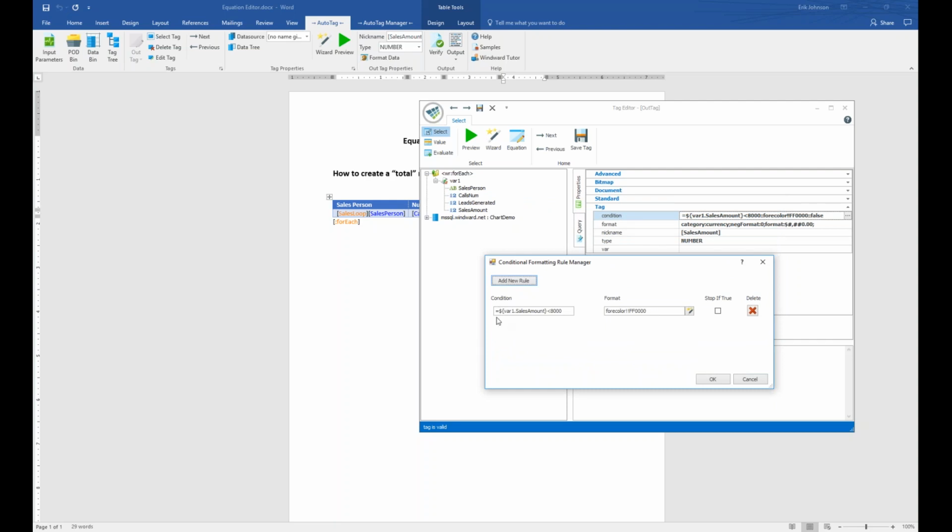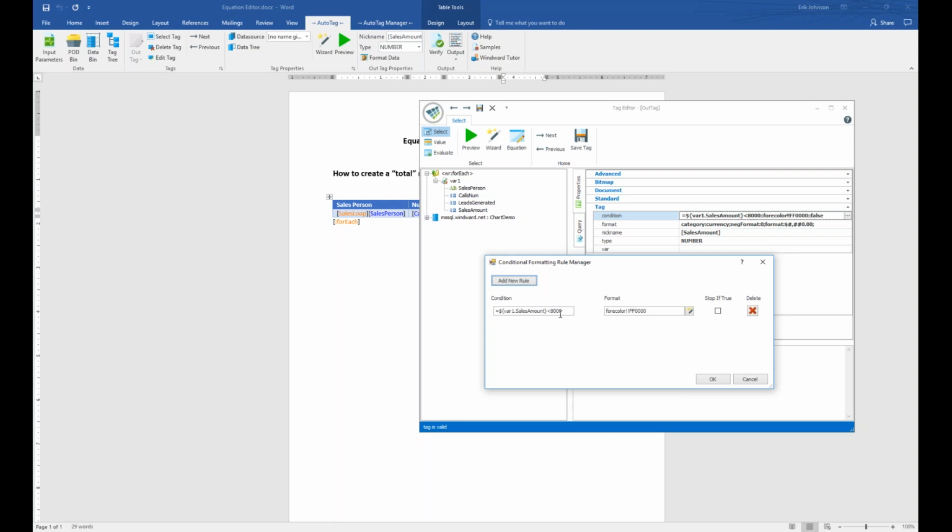So our condition right now begins with an equal sign because we want to evaluate data. And then we have the $ sign, the curly brackets, the var name 1, which refers to this sales loop. We're going to be using the sales amount, and we're checking if it's under 8,000.